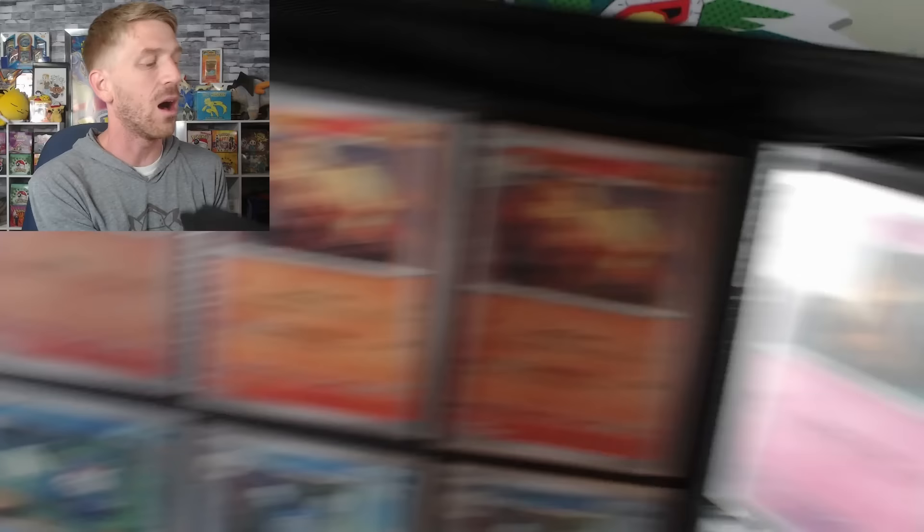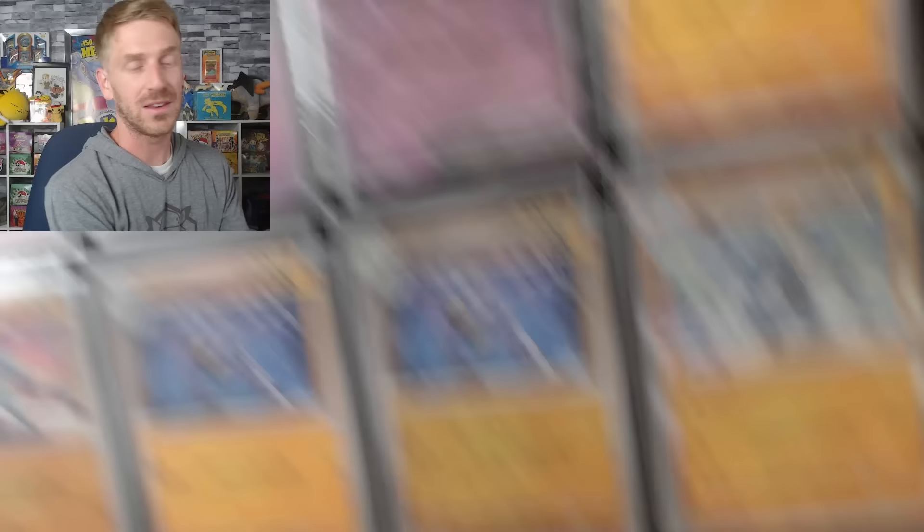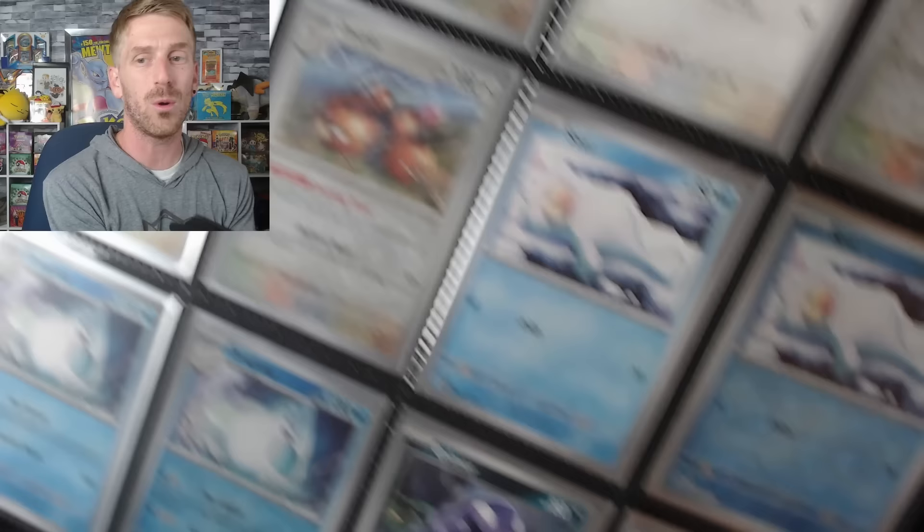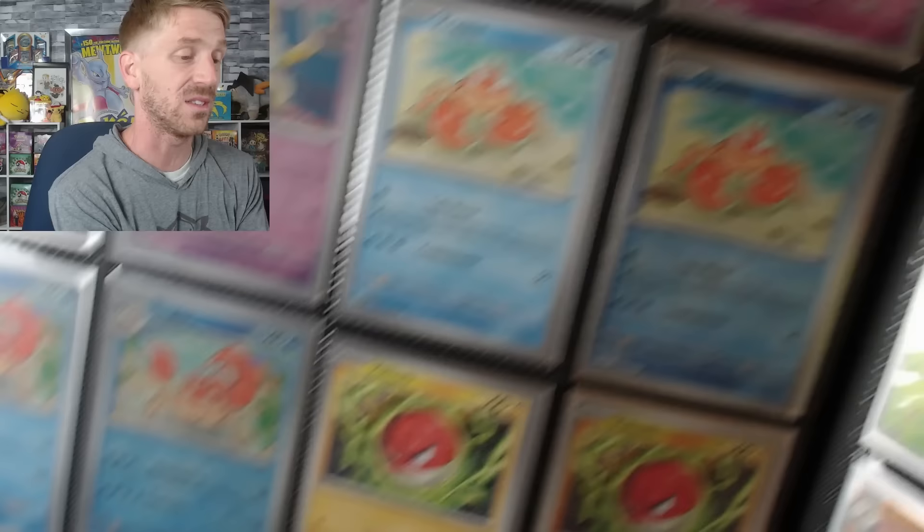I haven't done that as much since probably Lost Origin — that was probably the last set where I really studied a lot of them. Obviously there's a lot of story that goes behind these cards. There's that reverse hollow Poliwhirl which took me 800 packs to pull. The Kadabra is so cool — Kadabra has been through so much, and to be back in the hobby and back in the game is super cool. Victory Bell up there, and Golem EX down at the bottom. We haven't seen a Golem EX ultra rare for a very long time — a very cool card.